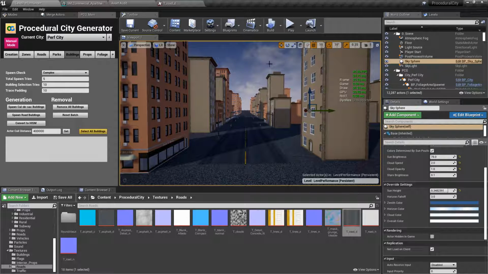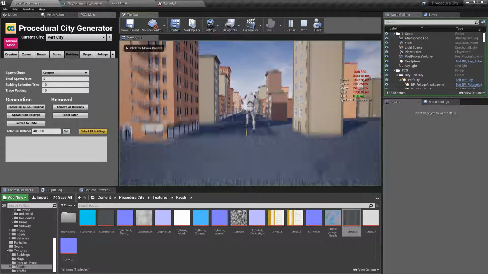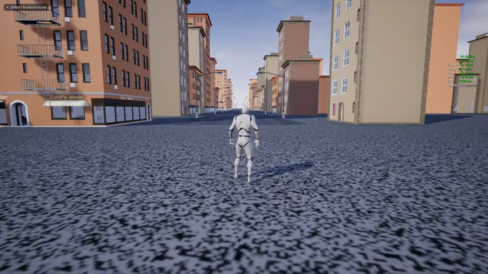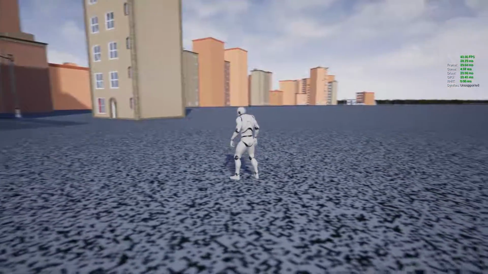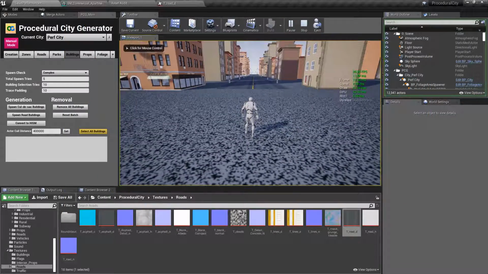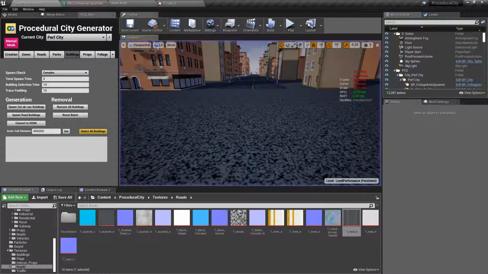All right. So now, if I click on play, you notice that a lot less buildings are being rendered in the background. There were a lot more that were rendered before. If I click on play now, give it a second here to play, we should see better performance. All right, so you see that we are now at over 90 frames per second, which we were at 80. So we got about 10 frames per second back. So again, you can go ahead and play with those numbers. I'm gonna go ahead and exit.